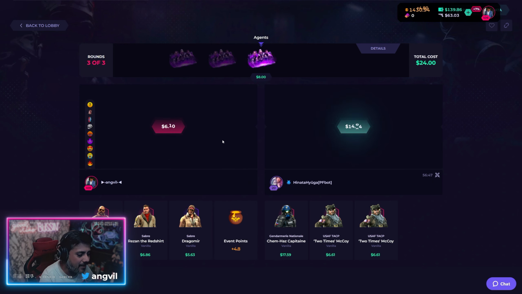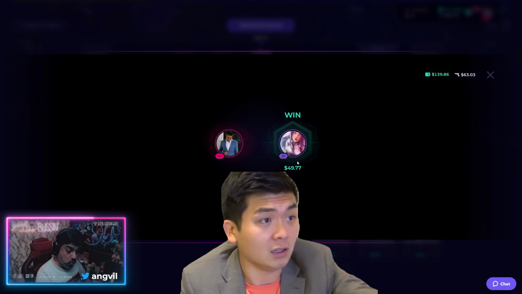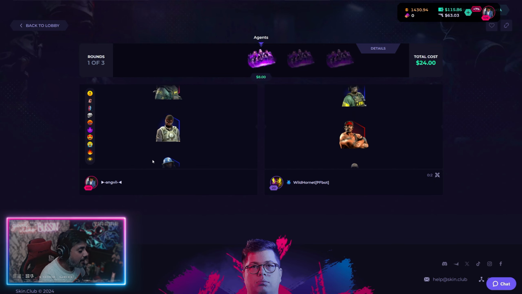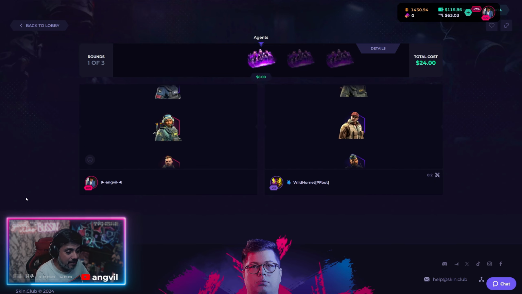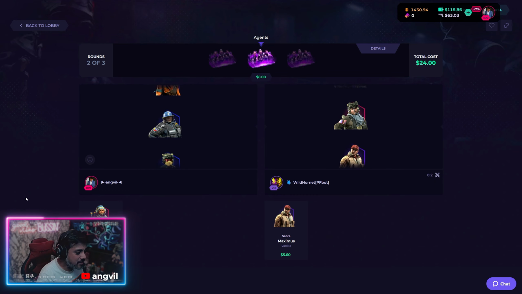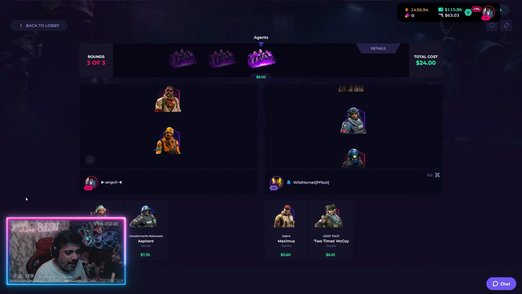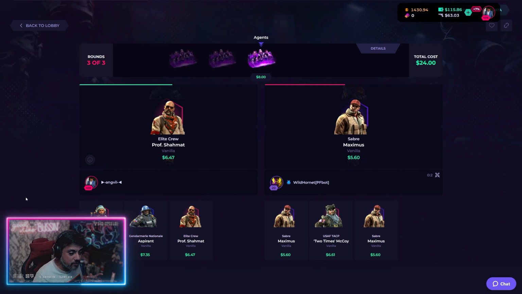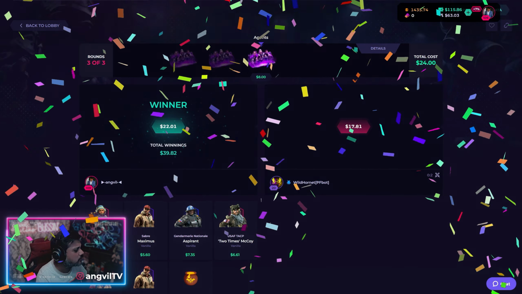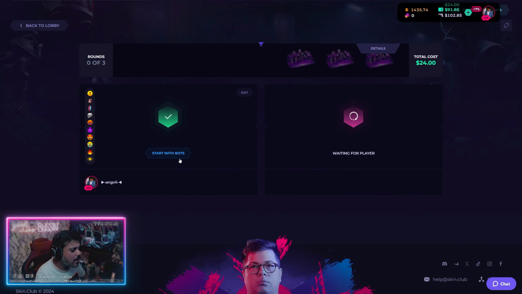That ain't big. He walks away with... emotional. Wow, that is worth it. I never did this in battles, but not gonna lie, that was definitely worth it. Don't screw me in the last one, please. There is an exclusive drop. Okay, we win the second one. Let's go. Let's go! $39, $40 from 24. Not bad, not bad.